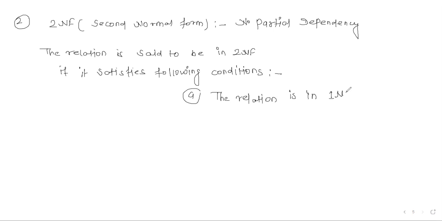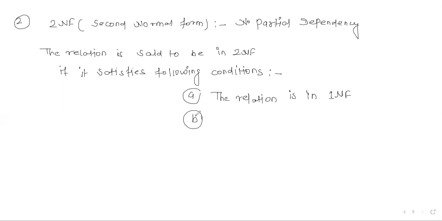The summary says whenever you're going for the next level of normal form, the first condition always expected is that the relation should be normalized up to its lower level normal form. What is the meaning of this? If I'm asking about second normal form, then it is expected that first of all your relation should be converted up to first normal form. Then the actual concept of second normal form is going to initiate with the second condition.